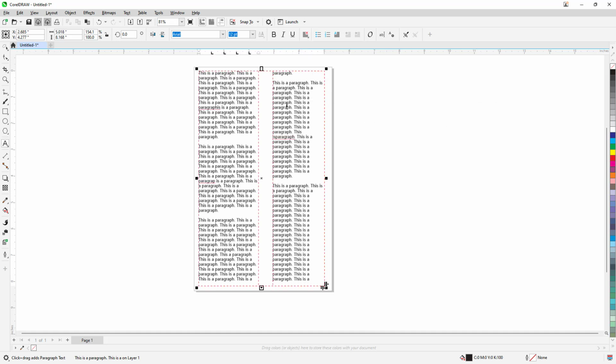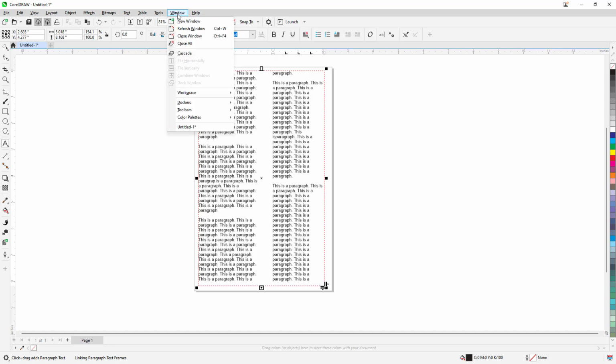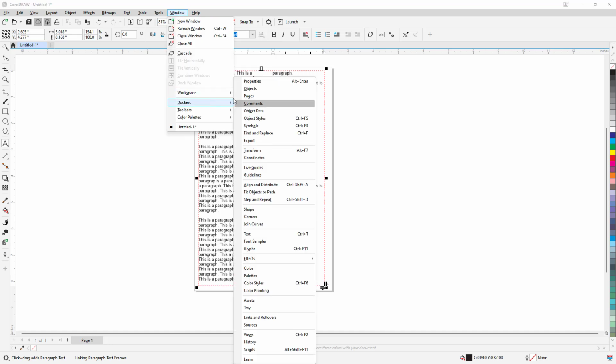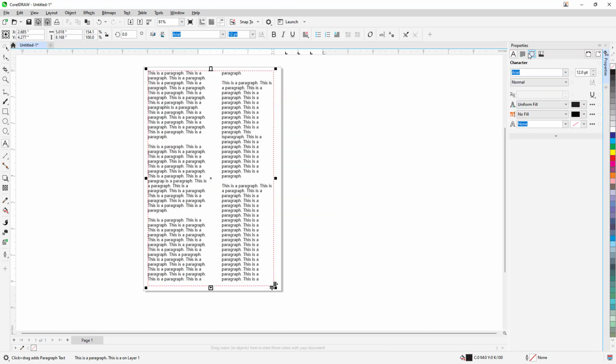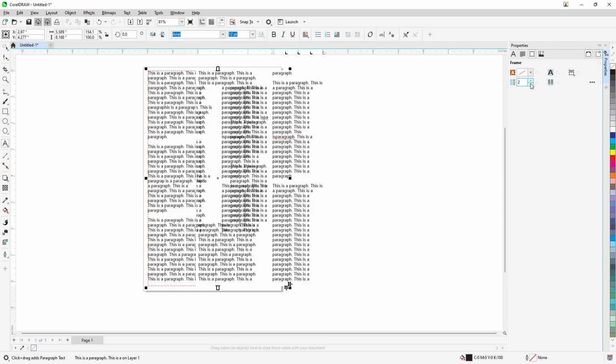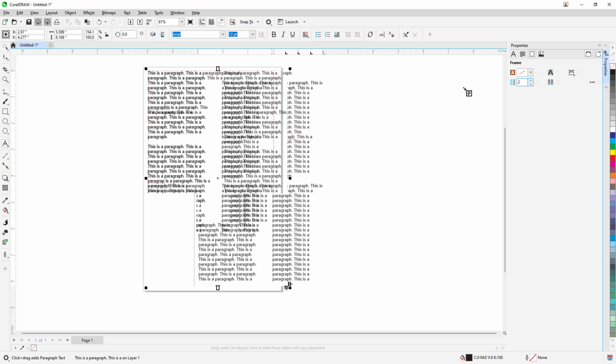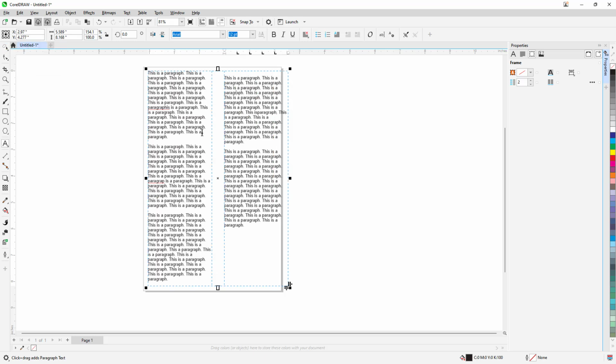Apart from that, if I were to select this particular paragraph right here, I can go onto its properties. Let's say, for example, I'm going to go over here onto Docker, onto properties right here. Then what happens is that you can see that over here in the layout section, you got the column option right here, just like this as well. So you can decrease this or increase this right here, and then you can adjust it according to how you want.